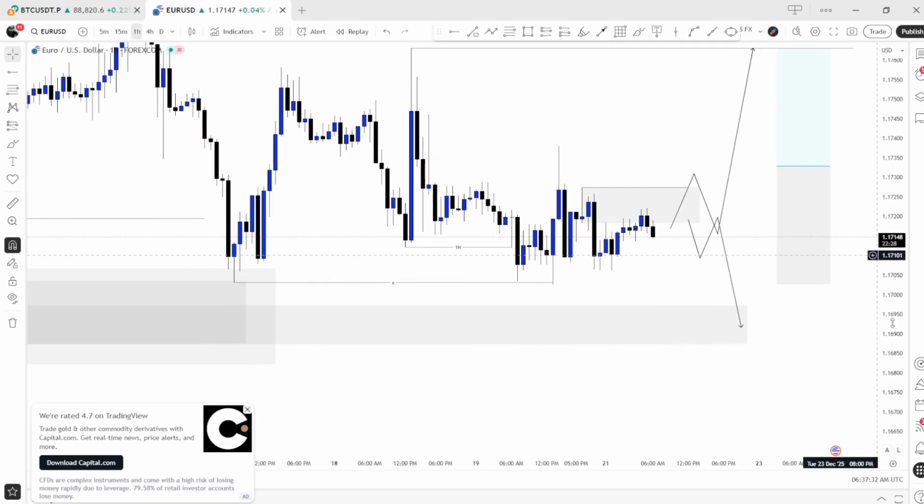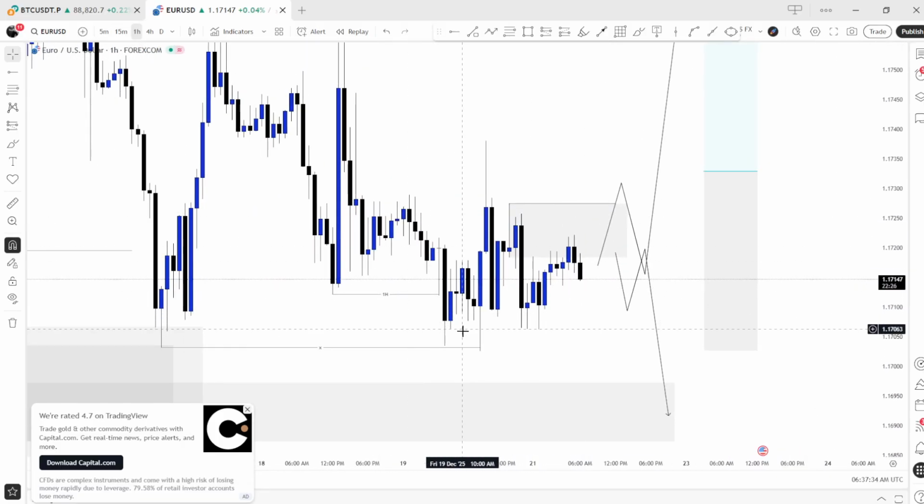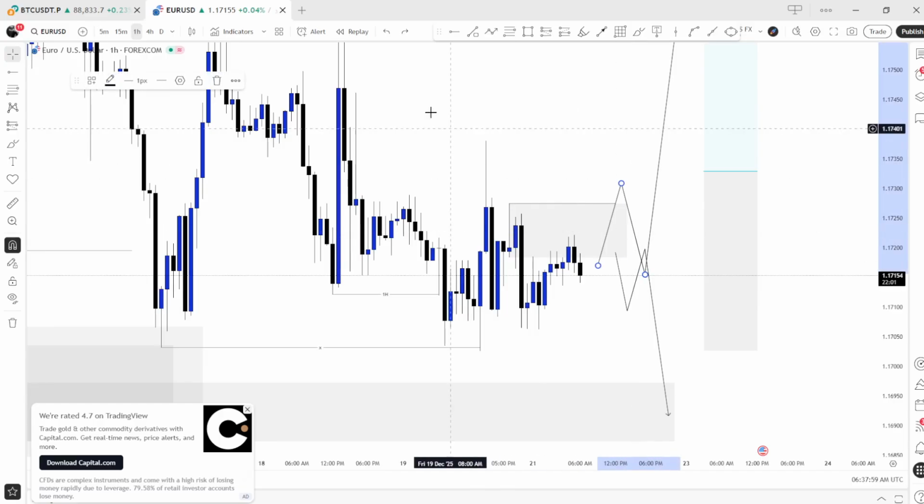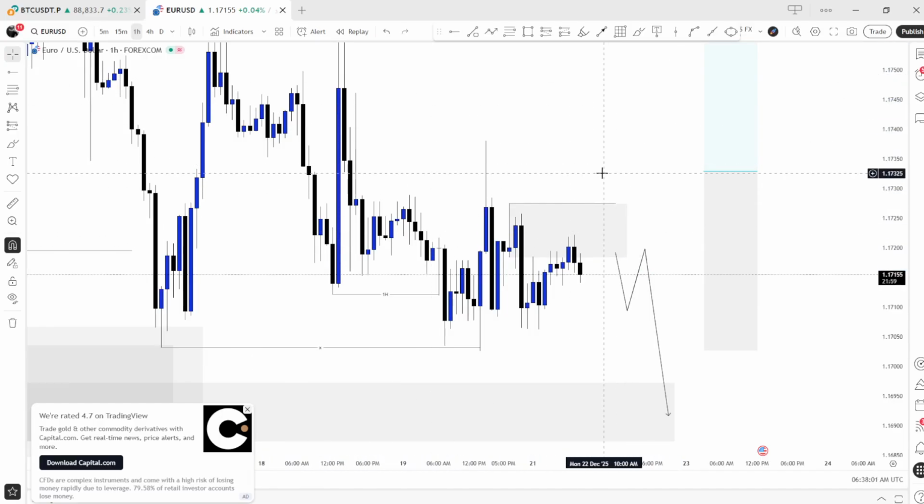So for the 1 hour, you can see after we swept the low, it gave us a minor market structure shift over here, which you see on the M15. There was an order block over here. Price is reacting from it, is failing. So what I wanted to see was if we had a break of structure and a closure above this level, then I'll start looking for buys from the retracement. But like I said, the narrative is actually bearish, so that could still play out. We don't know yet until the market shows us.